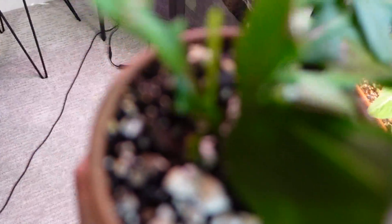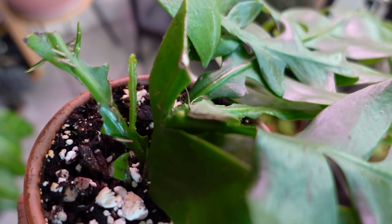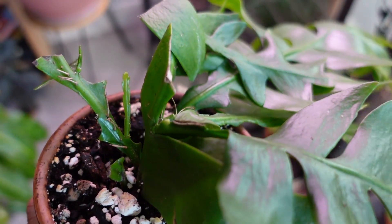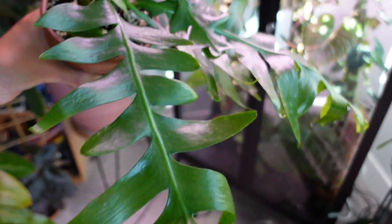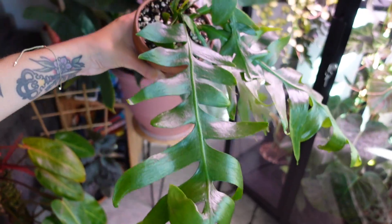Let's check on the growth progress with my fernleaf cactus. Oh my gosh — that little new growth! I'm keeping an eye on it because it is just so cute. Literally obsessed with this plant — can't believe I got to cross this off my wish list this year through a trade.